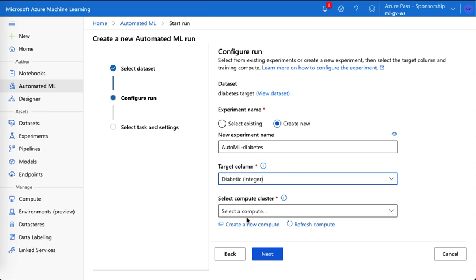And next, it's going to ask me what type of compute cluster I'm going to use to run this experiment. In the compute section we have three different types of compute. First is our compute instance, in which our notebooks were running, and then we have compute cluster. The third one we'll discuss in some time.